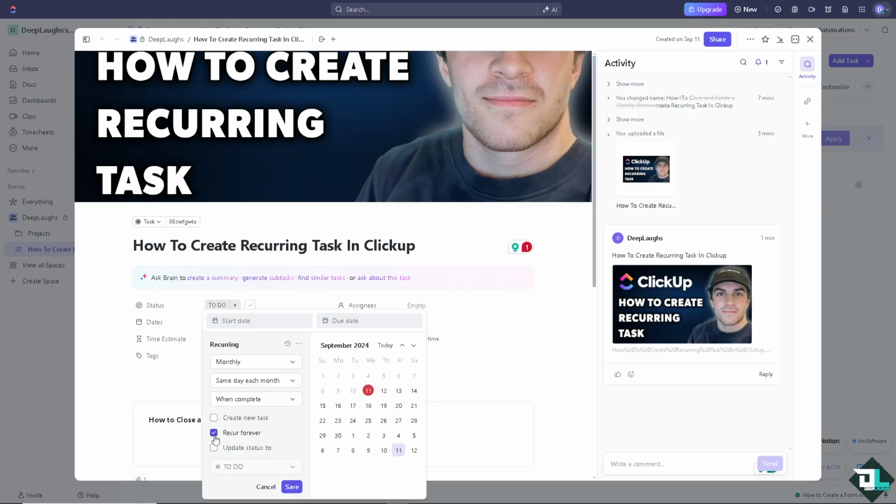You have the option for, of course, if you want it to recur forever, it's up to you. Now, you have another control wherein you can update status to do, in progress, or complete, depending on how you wanted it, so that you can stick to routines and meet ongoing responsibilities, whether it's daily stand-ups, client follow-ups, working with team members, or weekly content creation.